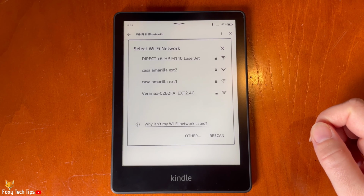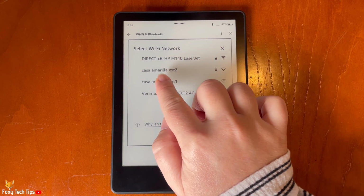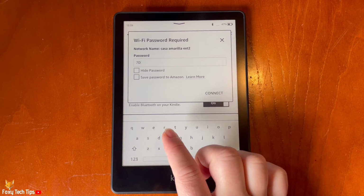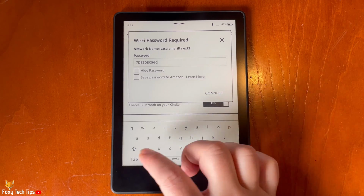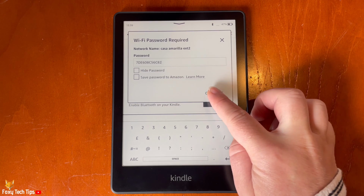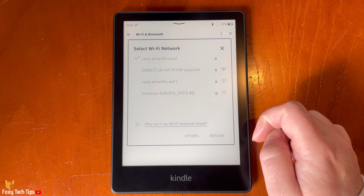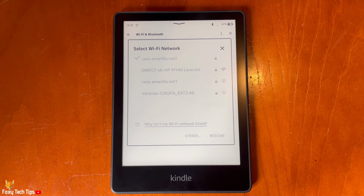Tap the name of the network that you want to connect to. Then enter the Wi-Fi password and tap Connect. Your Kindle is now connected to that Wi-Fi network. You can see that it is connected by the check to the left of the network.